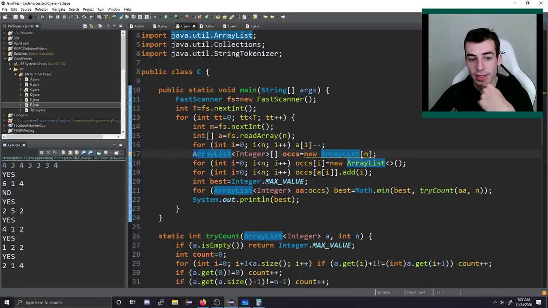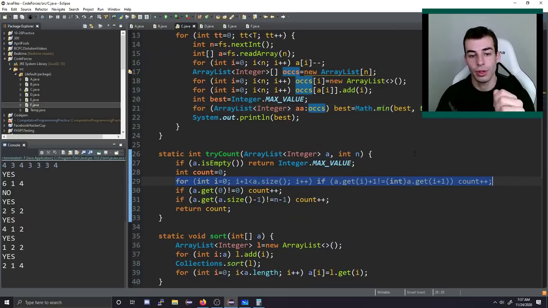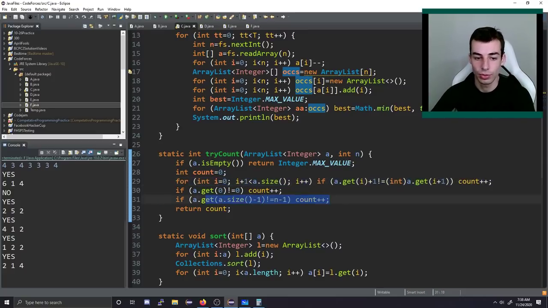The code for that is we get the occurrences of every number. So I make a bunch of different array lists, one array list for every value. Then for each element in the array, I mark its occurrences in my list of occurrences array. So now I have this list of all occurrences of some value. And if I ever have 2 occurrences of this value that are next to each other in sorted order, but differ by more than 1, that means there's some different value between them. So I would have to remove that, and then I'd also have to remove the first thing if the first thing in the array isn't this, and then the last thing if the last thing in the array isn't this.